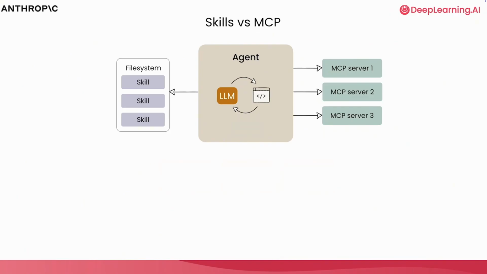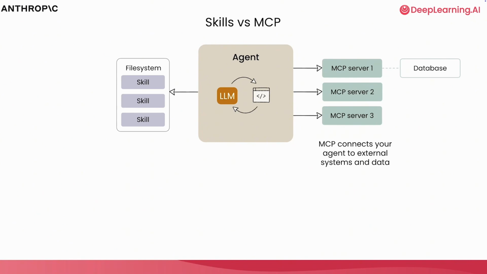When we compare skills with the Model Context Protocol, we want to think a lot about working with external data systems and bringing in the tools and resources that we need. The Model Context Protocol connects our agent or AI applications with external systems and data. That could be an external database, data from Google Drive, using a various array of systems.